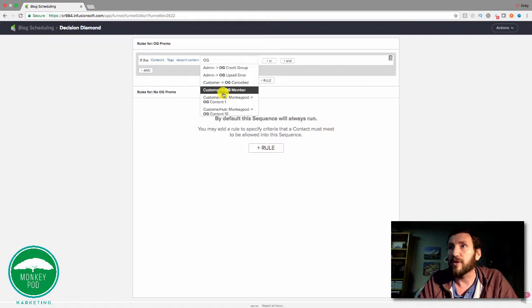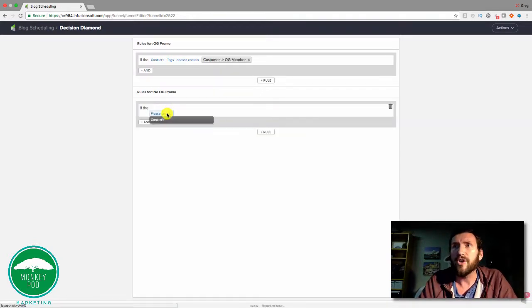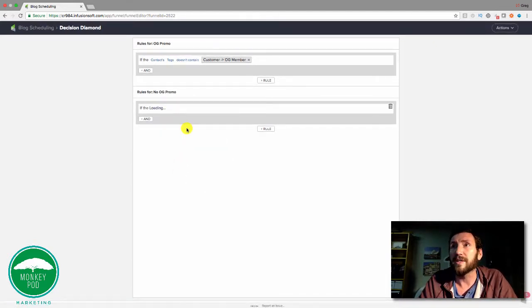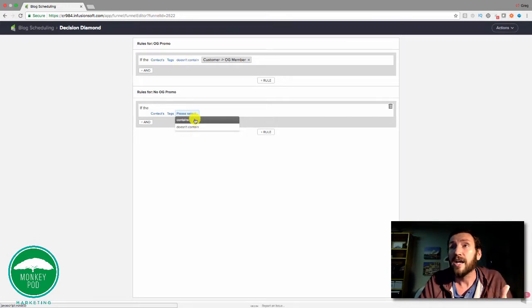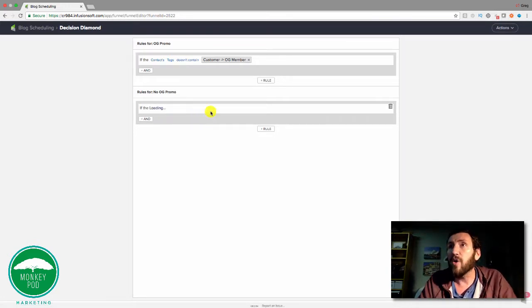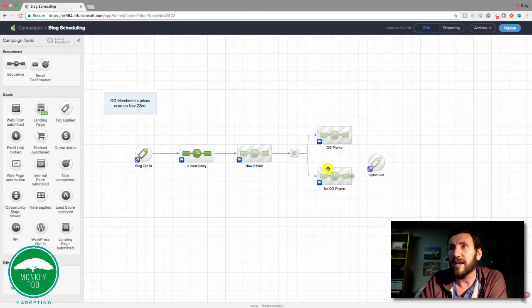I use Zapier. If you haven't seen my Zapier blog post, you should check that out. But you can use Plus This, or you can use My Fusion Helper. There's plenty of other ways to do split testing, but this is how you would handle it in the campaign builder. Now, if you don't have one of those tools, so this is the OG member tag. If you don't have one of those tools, I wouldn't sweat it. I wouldn't purchase anything just for the purpose of split testing, because I have it on pretty good authority that Infusionsoft will be introducing some split testing options in Q1 of 2018.